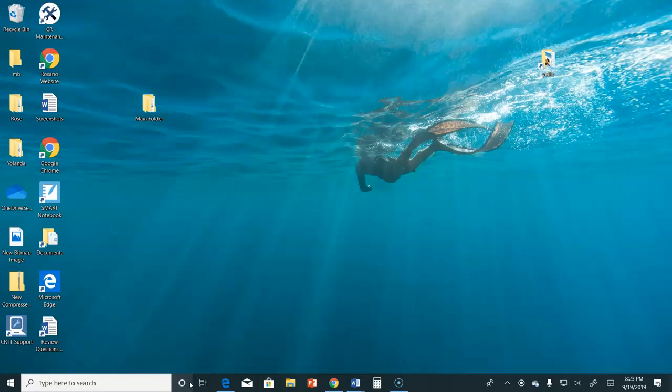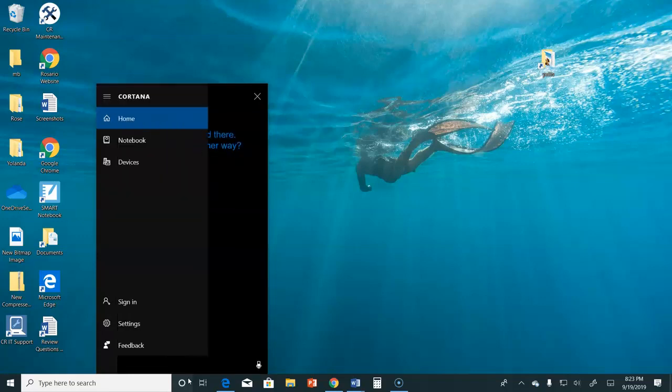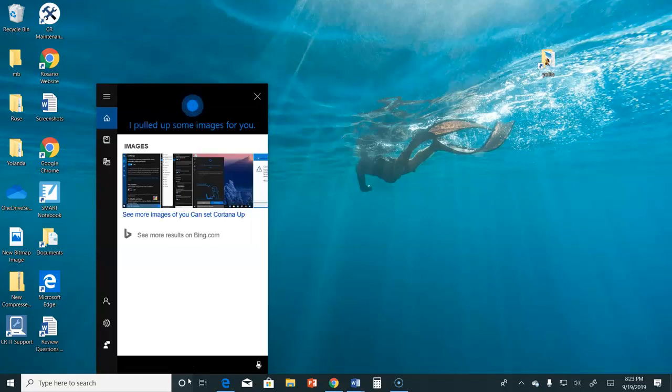You can also, in Cortana, there's an option where you can type. I got my wires crossed there. Could you say it another way? You can set Cortana up to write messages for you, but right now it's not set up to type messages.